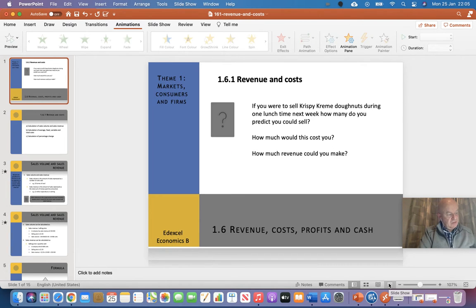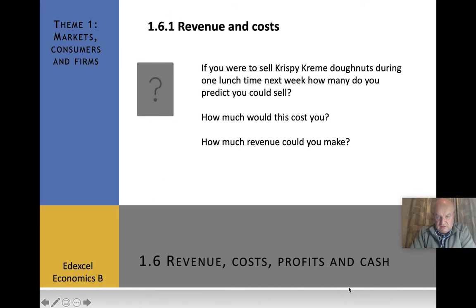And we're going to be looking at calculating revenues and costs. Now, we have covered this informally in previous lessons, but this is a bit more of a formal presentation in terms of some of the things that we need to understand and some of the interrelationships between revenue and costs and average costs, etc. So it's only a relatively short presentation, only 15 slides, but it gives quite a nice introduction to this whole area. So without further ado, let's get on.